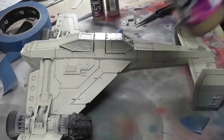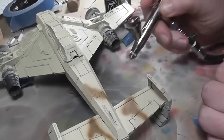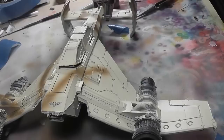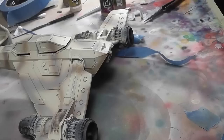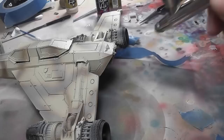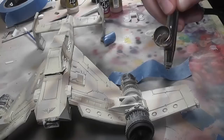I used Vallejo Model Air Ivory to give it a sort of desert base, and then I've gone for Game Air Terra to give me some really deep, dark camouflage stripes. I saw a photograph of an A-10 Skyhawk — a marine one known as an outlaw — and I thought I'd try and copy that. But realistically I kind of made a hash of it; the camouflage would be okay but the colour is actually too dark. So I go back over it with that sandy ivory colour to bring it back down, making sure it's not too in-your-face. I think I did quite a good job — it looks quite minnow, like a minnow flash type thing.